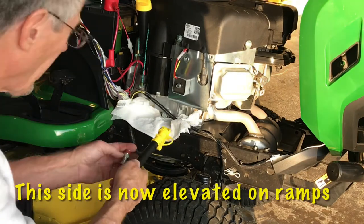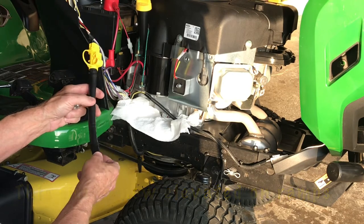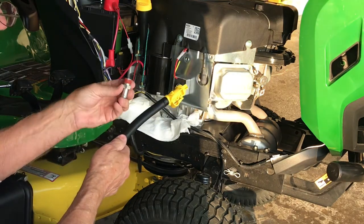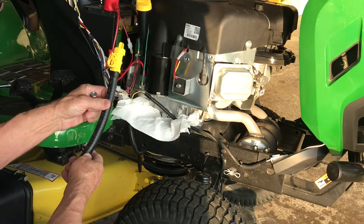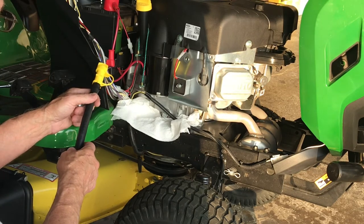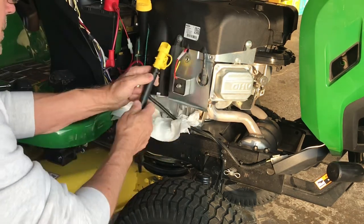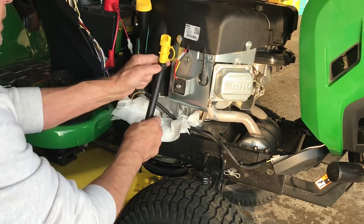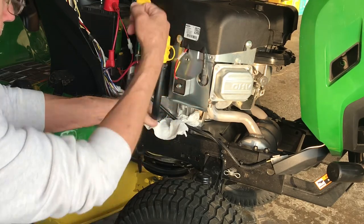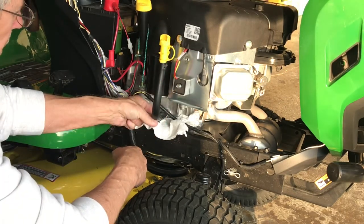Okay, back over to the drain side. This is where I've got a different part than I've seen most people use. It's an oil drain hose, which fits on the end of this plug. It's a Briggs and Stratton piece of equipment, so it goes with the Briggs and Stratton engine. On the Briggs and Stratton engines, there's a clip on the side. It goes right up in there. Get that installed, so when you want to change your oil, you just pull it down, point it down into a container, take your cap off, and let it drain.